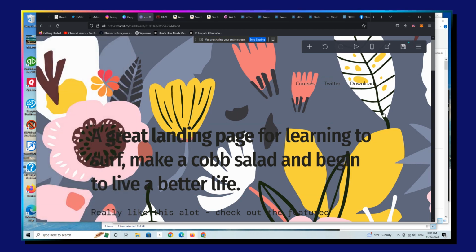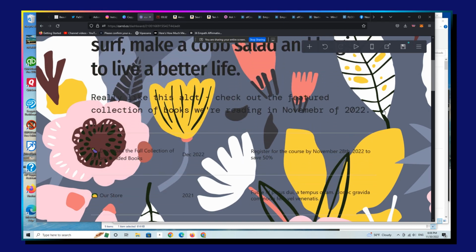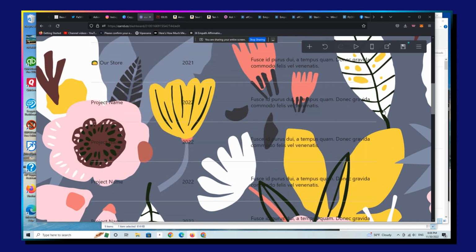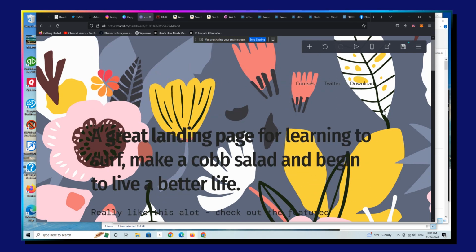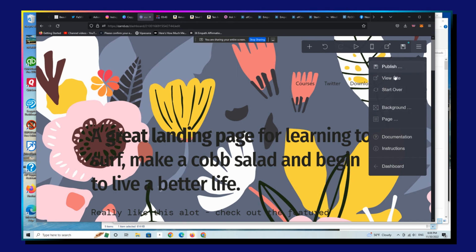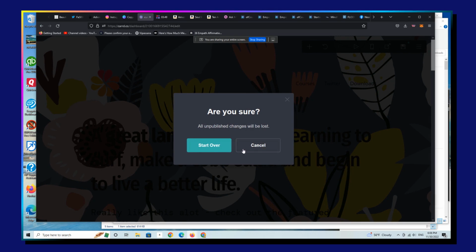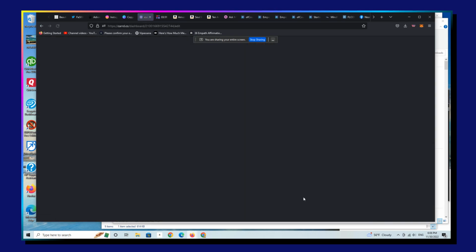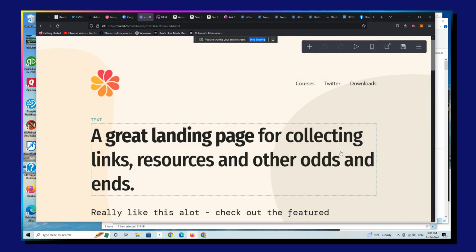So again, this is for those of you who are finding yourself doing a lot of work on a CARRD and then realizing that you just don't like it or you screwed some things up. Before you save it, all you have to do is go to this drop down and you go to start over, and all your changes are not preserved. And as you'll see, everything is back to the way it was. The text is the same, the background is the same, etc. And you don't even have to save anything because the initial landing page as it was before you started editing it is in full view.